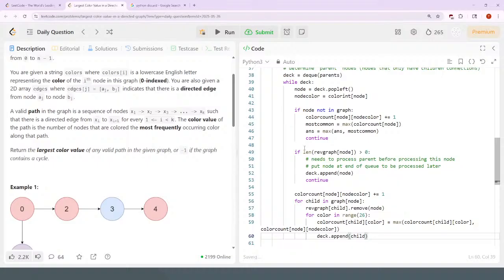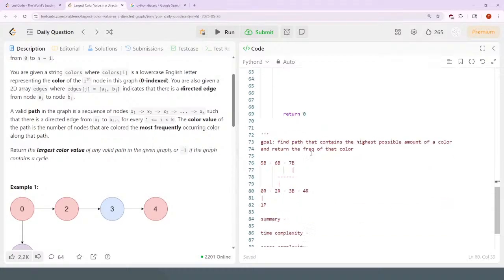Maybe only append the child if the child has no parent still. So you have to do this parent check here. Would that work? So 0 appends 1 because there would be no parent of 1 at that point. It wouldn't append 2 because 2 still has the parent of 7.